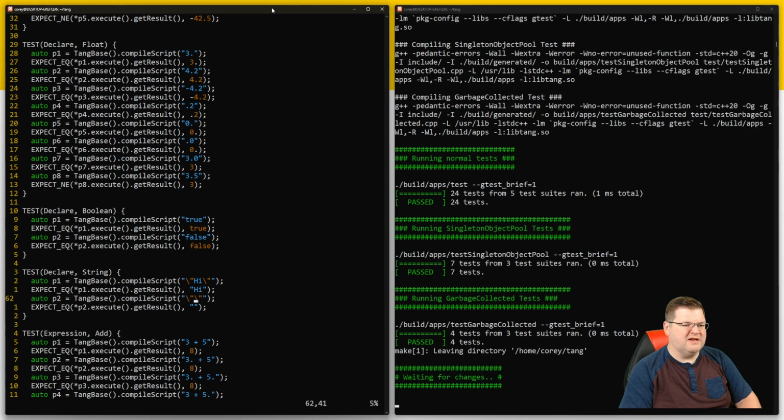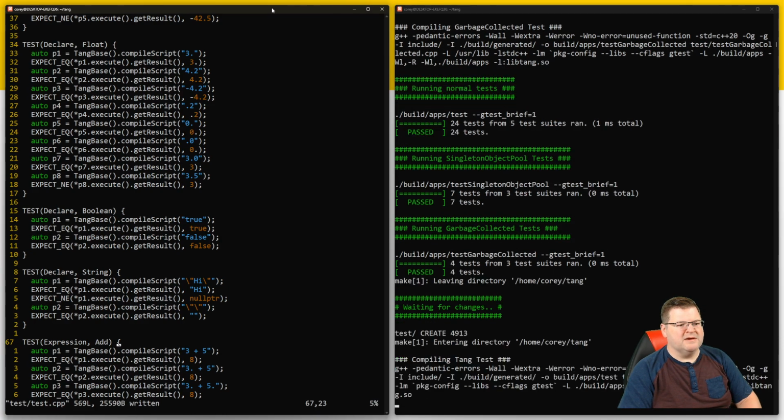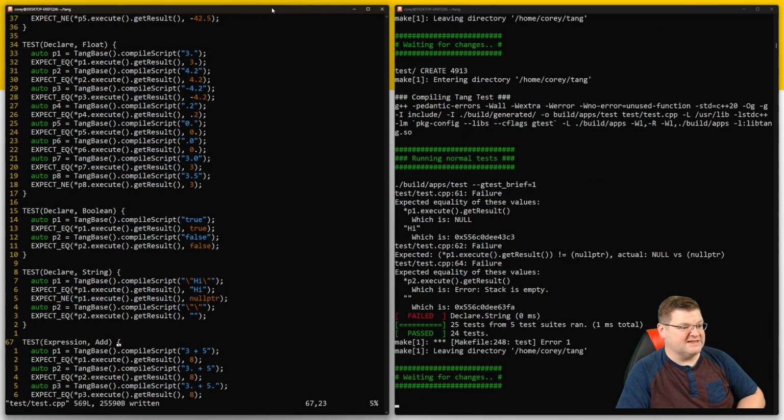And we can even expect, is it NEQ or just NE? I think it's NE, not equal. That should not be equal to null pointer. Sure, why not? Okay, and probably it should be failing stuff now. Hopefully. Yeah, it's returning a null, and it's printing out a hi.